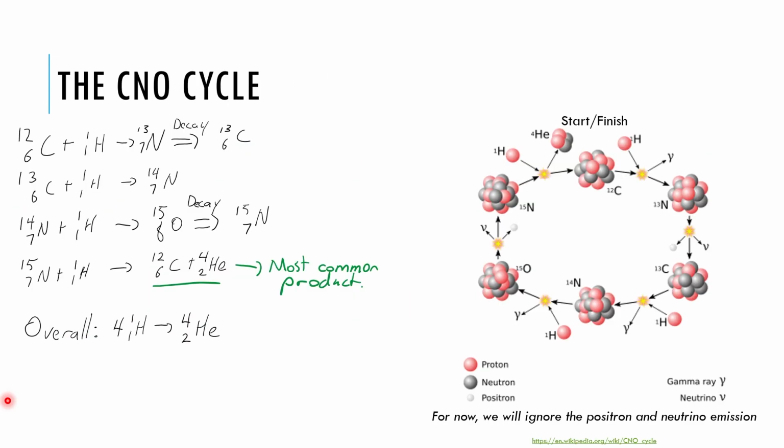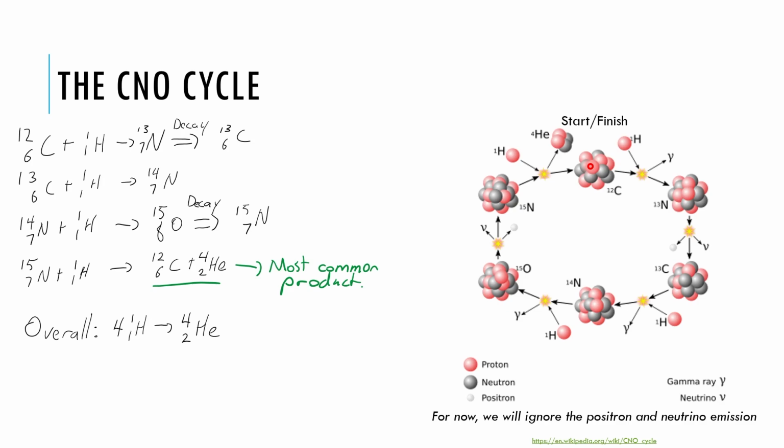There is another process that we look at in this course too, and it's known as a CNO cycle. And you'll notice that the overall reaction is written exactly the same as the proton-proton chain. Ultimately, we take 4 protons and they form a helium nucleus. However, the mechanisms that we take to get to this product from the same set of reactants is a little bit different. When reading the diagrammatic version of this cycle, we start with carbon-12 and we move our way around, and being a cycle, we end up back with a carbon-12 at the end.